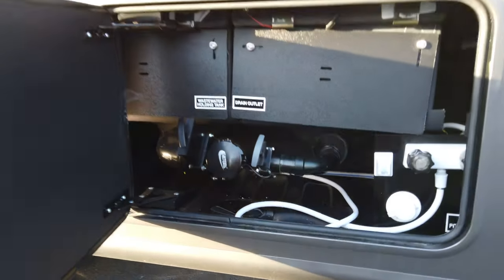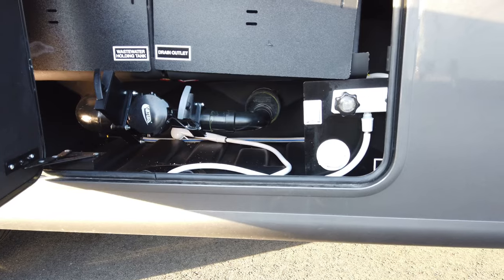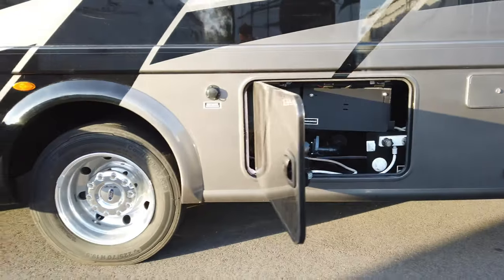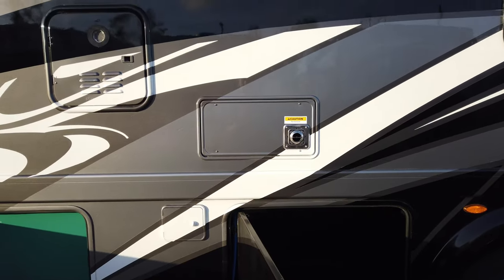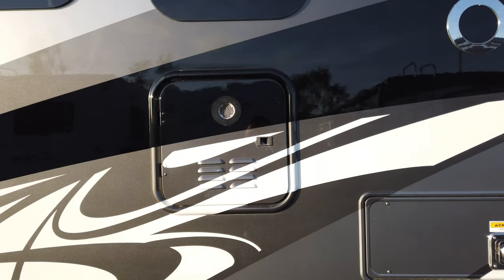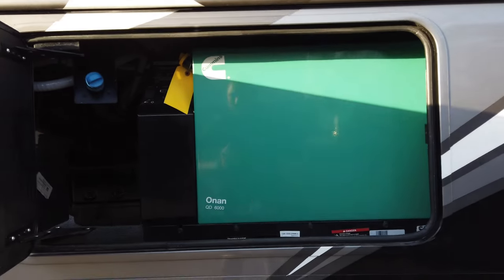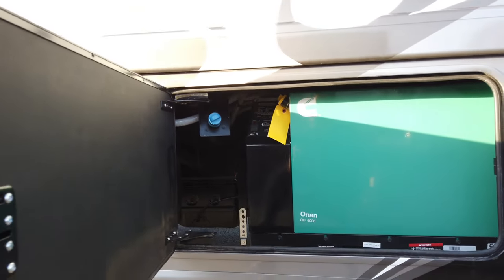Right here is your dump bay — you have swivel heads that you can easily swivel down, connect your hose, and dump. There's also an outside shower with hot and cold adjustments to clean your dump area and sewer hose, plus a black tank flush. City water connection is located right here. Further down is your furnace, a third-generation Gerard tankless water heater using about 80% less LP, and a 6,000-watt Cummins Onan quiet diesel generator that powers the entire motorhome and charges your batteries. Your DEF fill is located here as well, with a gauge for it on the gauge cluster.